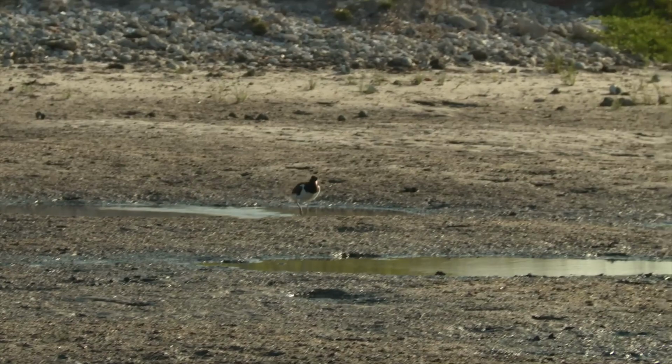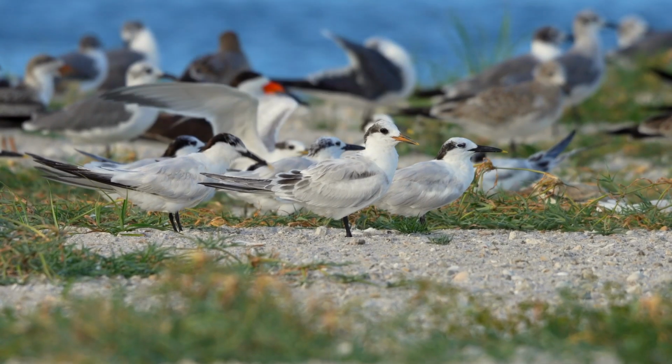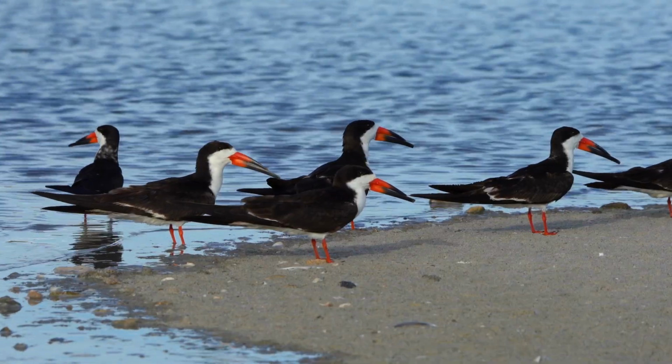Birds are nesting on this island that haven't typically nested in this area. So that means there's food here for those birds. There's habitat for those birds. We are restoring this area to a better estuary. Who am I to say that it's working? I think the birds are telling you that it is.